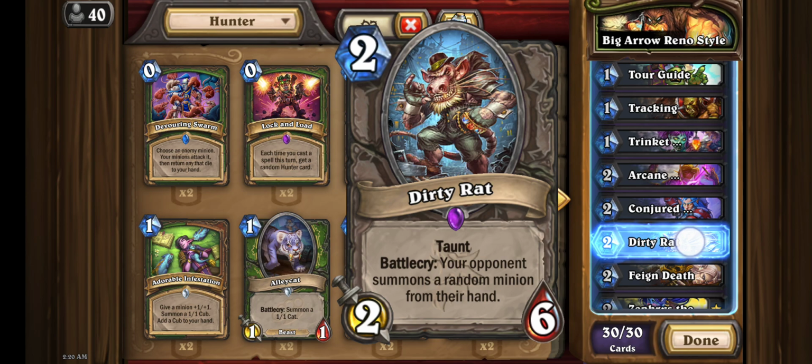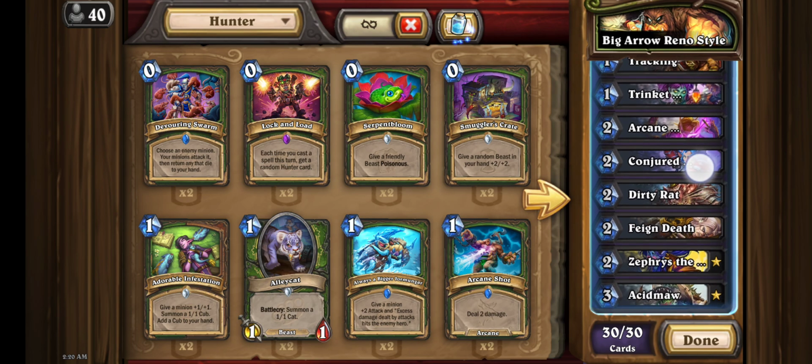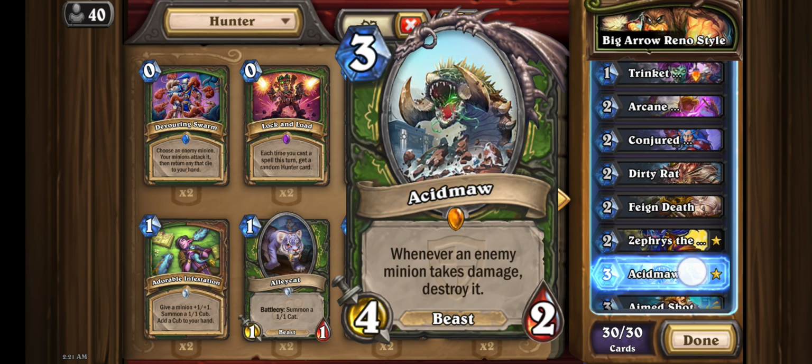Dirty Rat is our Tony Druid Copium, and also can pull things into our Jormungar combo board. Feign Death is our second Play Dead. Not as good, but it can trigger multiple cubes, which can come up. Zephrys, the best Reno card, really good for that turn 3 wild growth. Can find you that lightning storm, the whirlwind, whatever you need.